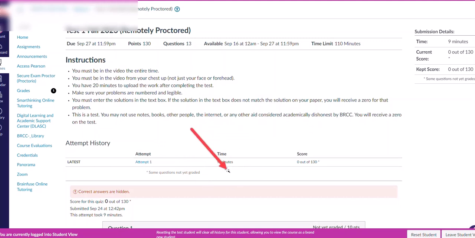All right, and so that's it. And by the way, when I did that, notice right here, it indicated there was something. So when you go to grades and you click on that, you're going to see a 0. Don't let that bother you, because I will grade. Once that's graded, I will submit your score. Okay, all right, so that is it.